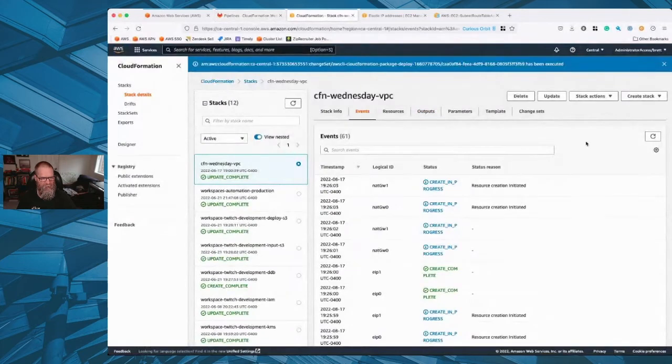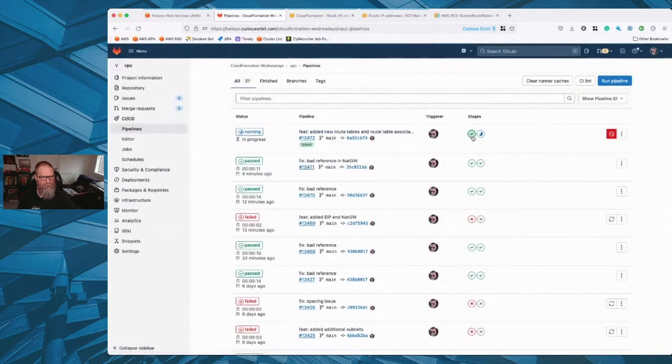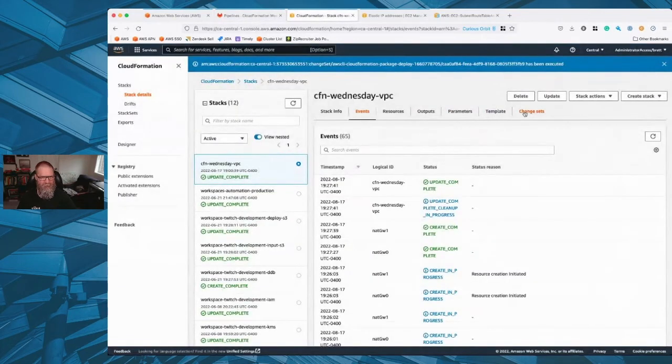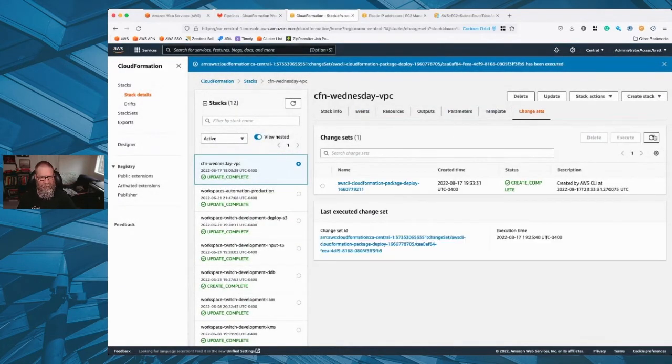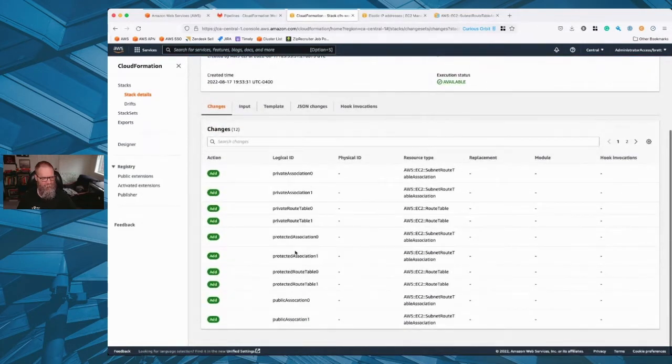While we're waiting, let's make sure this actually deployed. Yeah, okay, great, it did. Okay, well, we made it through validation, so no obvious spelling mistakes. Go back over here, change that. Okay, it's generating the change set. And we should see a bunch of additions, right? So these are our route tables.